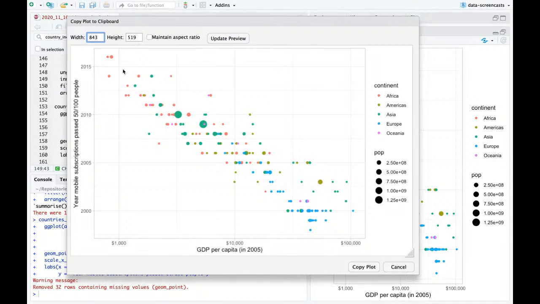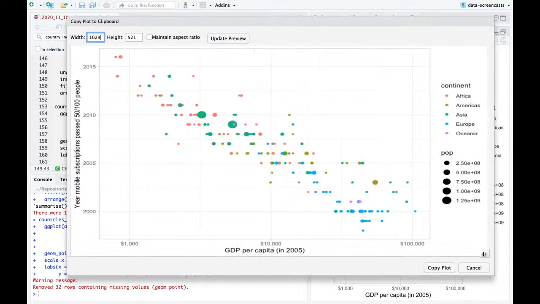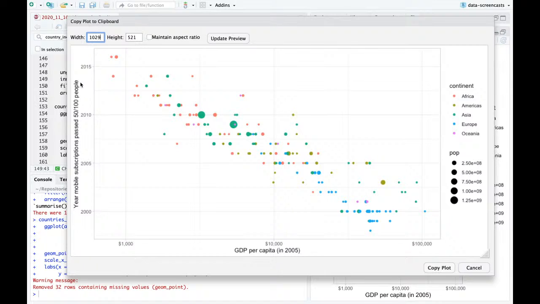So the idea is the richer a country is, the earlier it got into mobile. Makes a lot of sense. And we could do a little more here. I could add labels to some of the countries, but I think it gets this across. And you can see, okay, Europe is mostly rich and mostly early to mobile, but even within Europe, the richer the country is, the faster it moved to mobile. That makes a lot of sense.